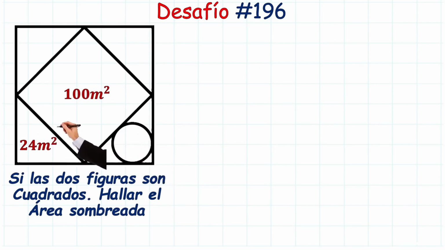So take a look. Here we have that the area of this triangle is 24 square meters and that the area of this square inside the large square is 100 square meters. So first, let's analyze the triangles to see if they have the same area. Here we know that there are 90 degrees because it is a square, right? So here we are going to say that this is an angle alpha. And we're going to name this angle here angle beta.